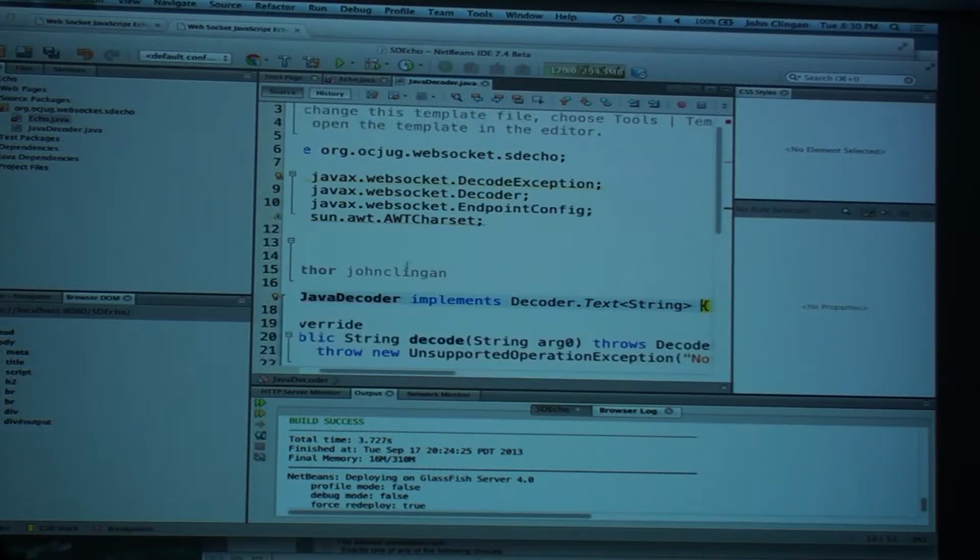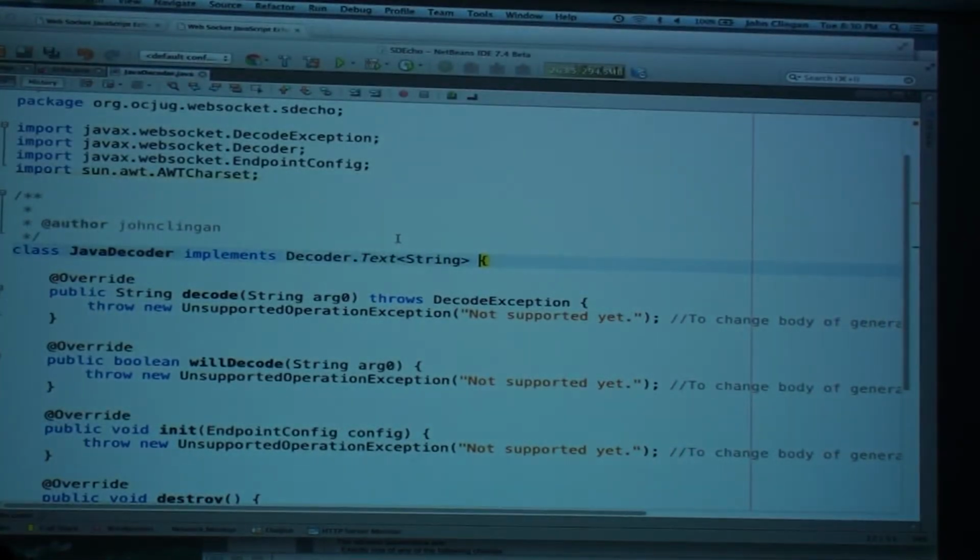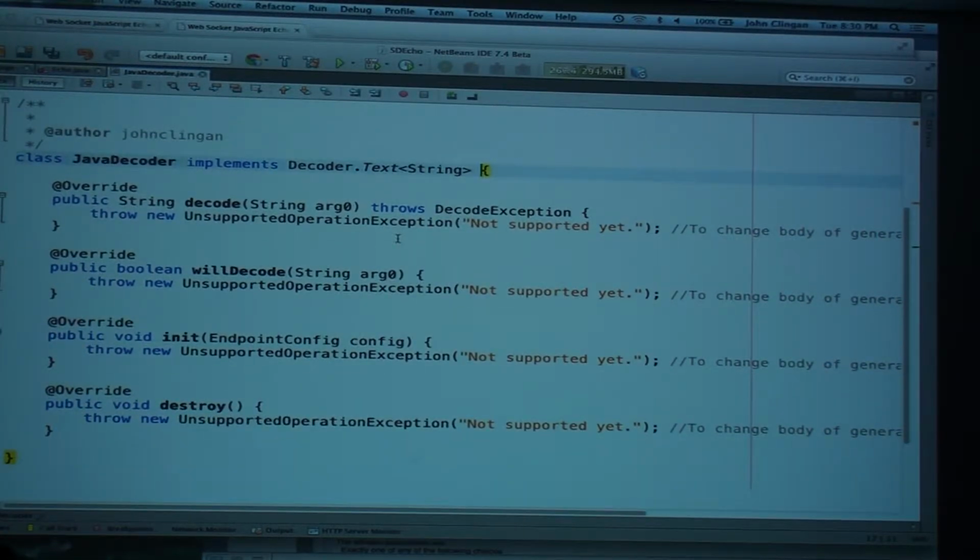All right. So we're going to take a look at what some of these methods are that are in the interface. There's basically 4 methods in the interface. The first one is decode, which actually decodes the message and passes it back to the application. Another one is called will decode. What this basically does is it allows you to look at the message and decide if this is the kind of message that you can decode.